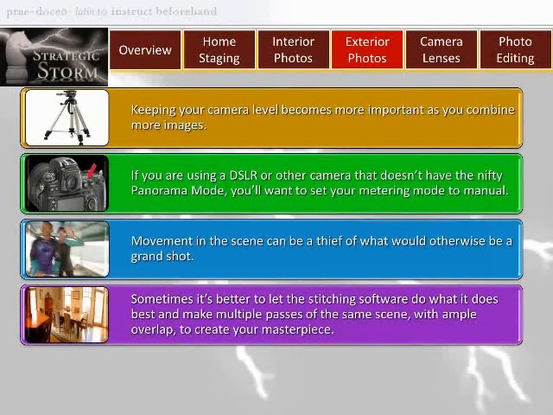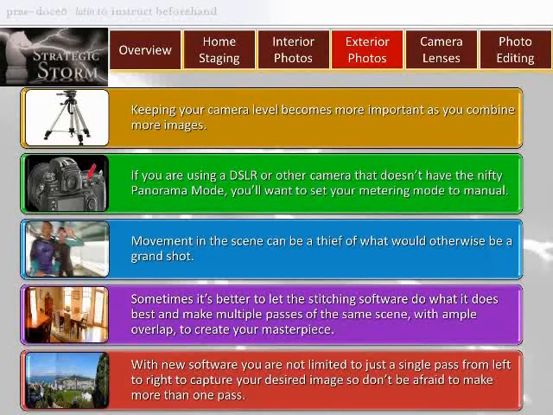Number 7, look up, look down, look all around. With new software, you're not limited to just a single pass from left to right to capture your desired image, so don't be afraid to make more than one pass. Start with the initial pass from left to right, or top to bottom, and then move up or down to grab more detail and make another pass.